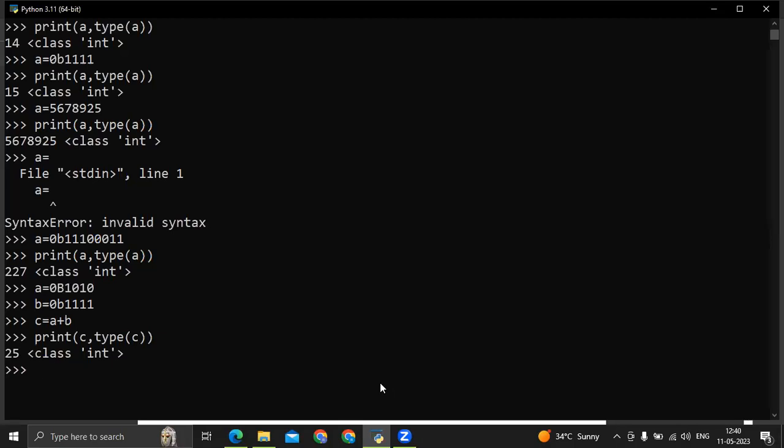Python will automatically convert it into a user-friendly, understandable language, that is the decimal number system. Clear? Hope it's clear. Students, if it's clear, please answer me in the chat box so that I can proceed further. Is this clear till here?